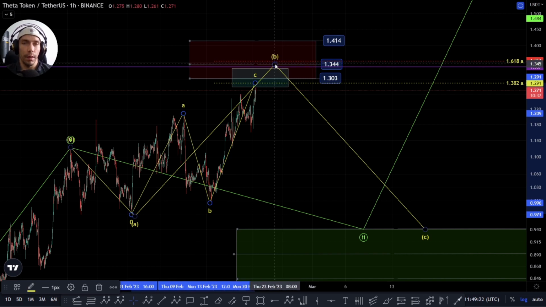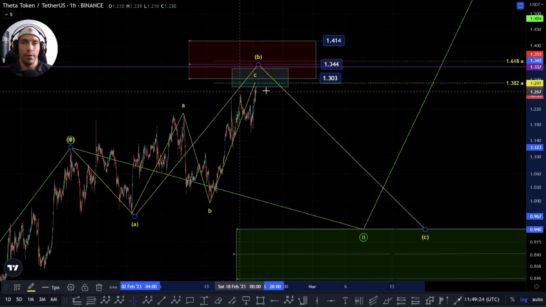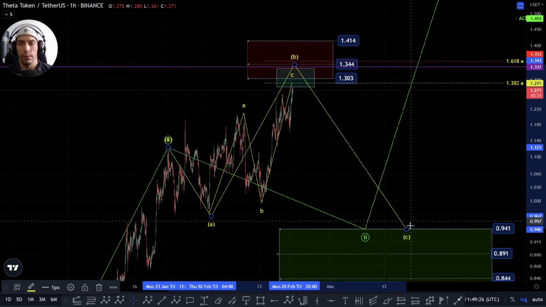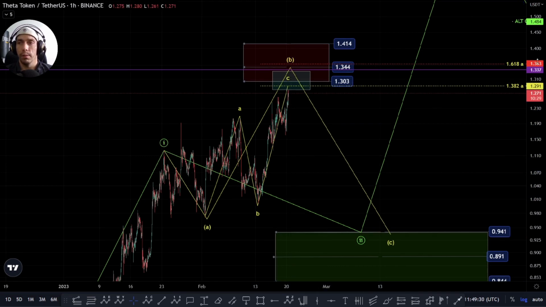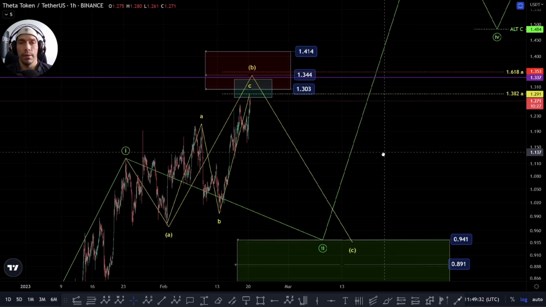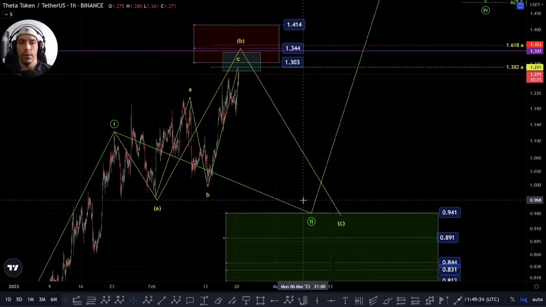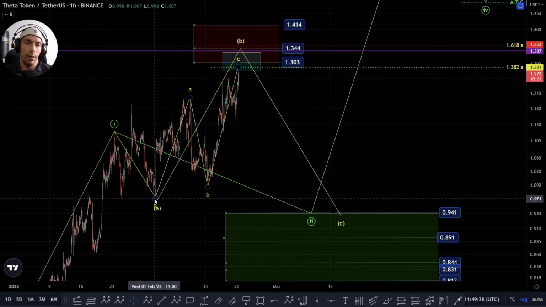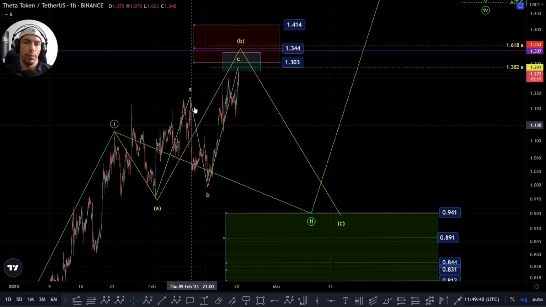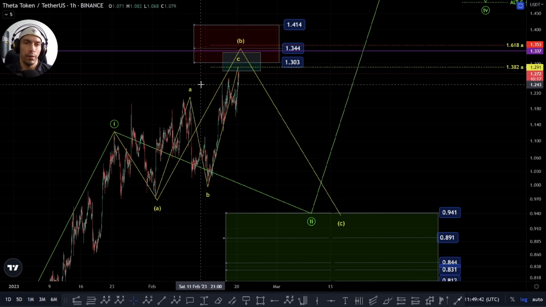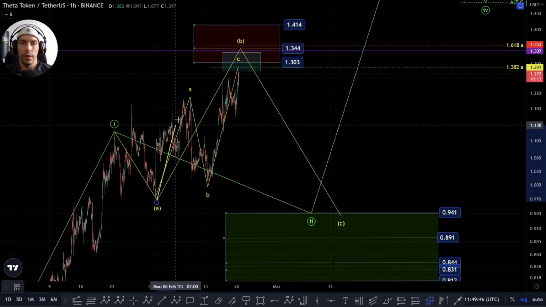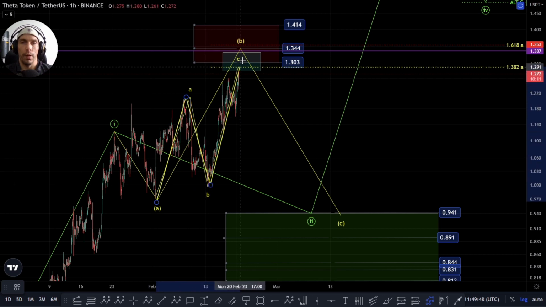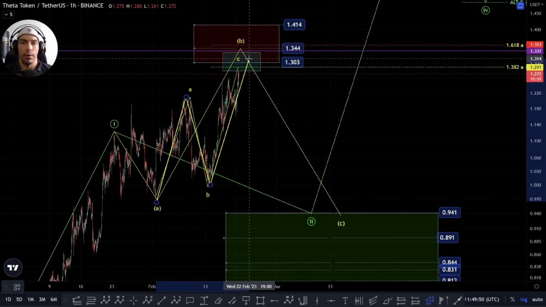But basically, a move back into this zone and a retest of this high could lead us to a sell-off to the downside of this C wave. However, if we do actually manage to break above this $1.35, we'd need to be on the lookout for the potential we could actually have some extension here, where instead of looking at this as an A, we can potentially argue that we could look at this as a diagonal into this high here, and then we'd have the possibility that this could become a 1, 2, and then actually we're looking to progress up here in a third wave.